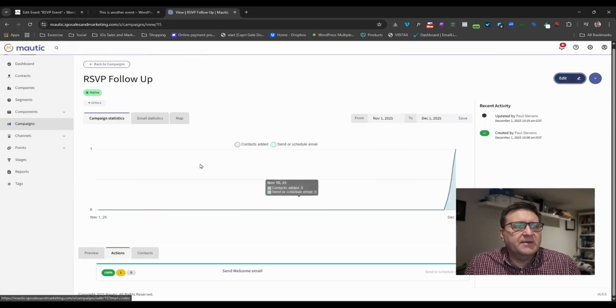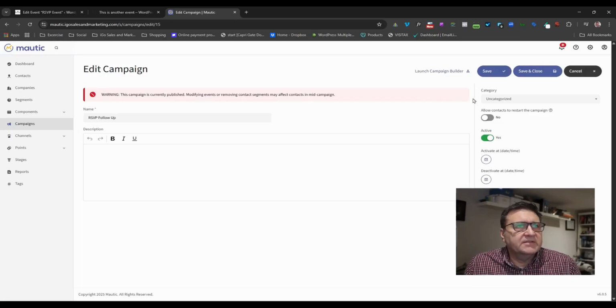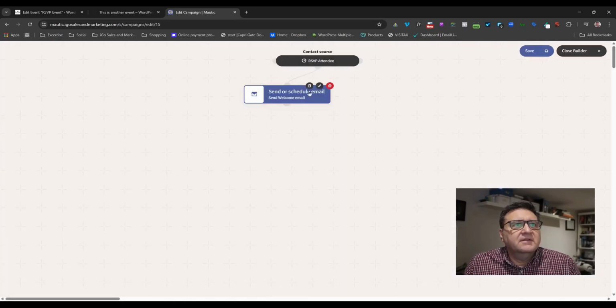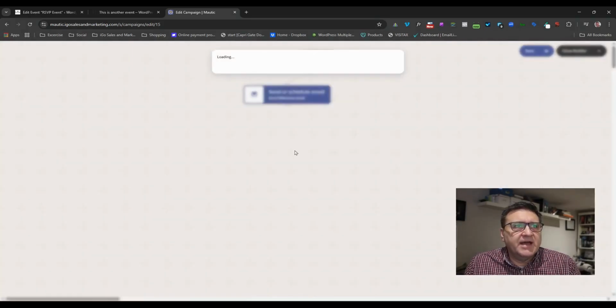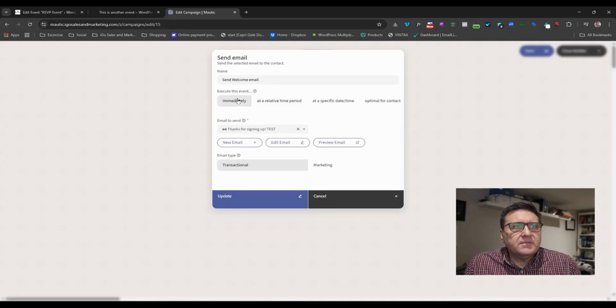So if I open it up, basically the basic structure is that the contact source is my RSVP segment, and anyone in that segment is immediately going to get the welcome email. That's just set up as send it immediately, and I created a thanks for signing up test email.